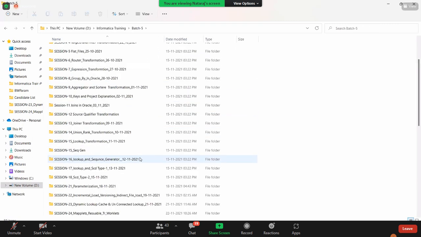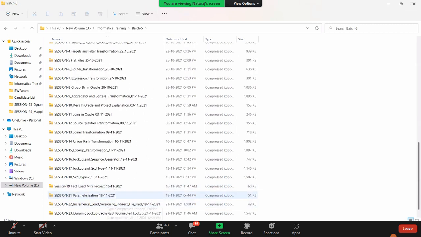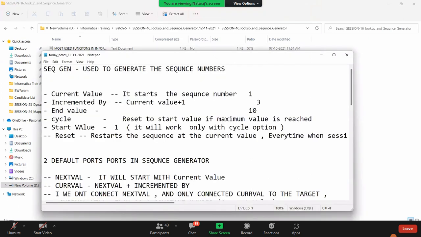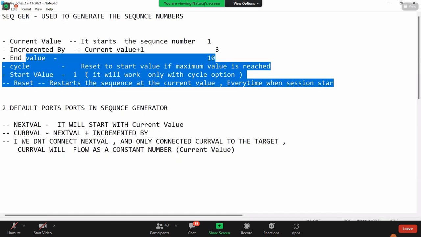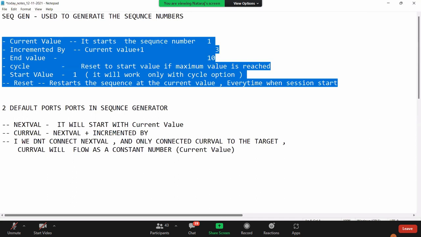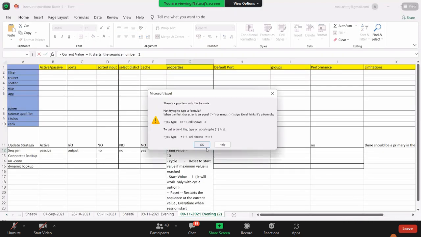Current value, cycle, reset. These are the values available.